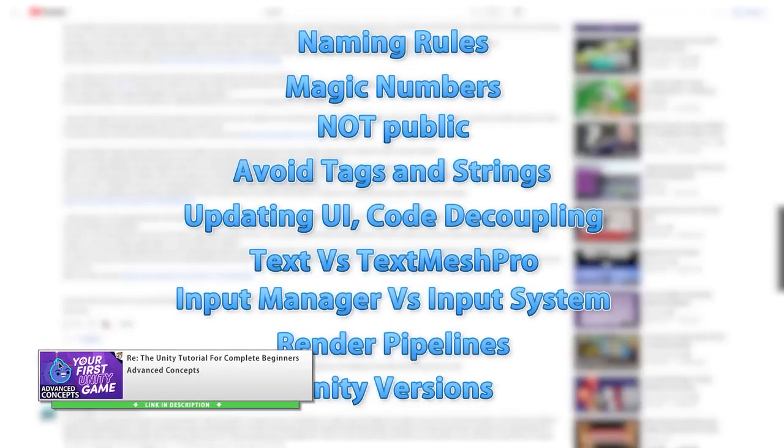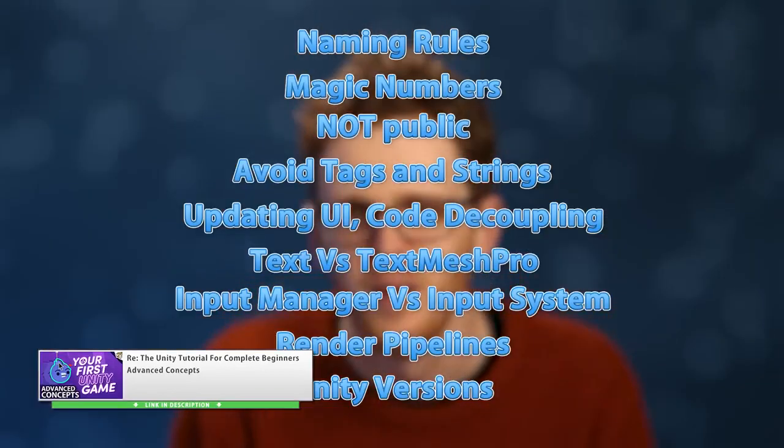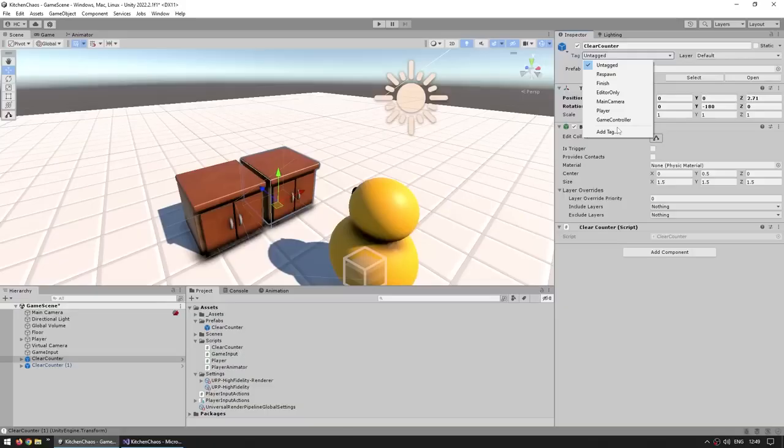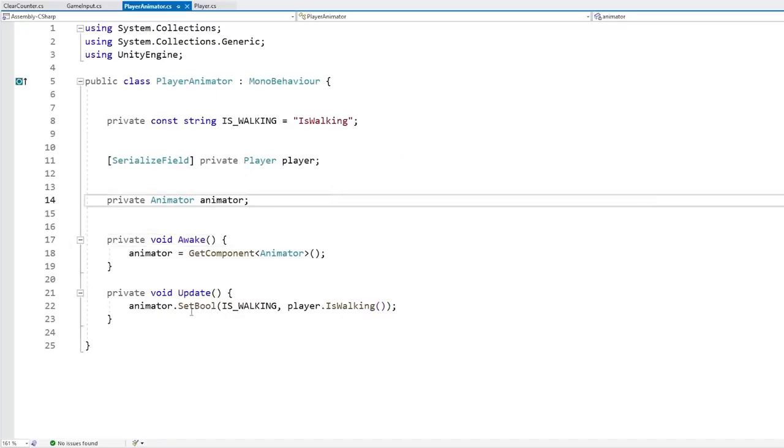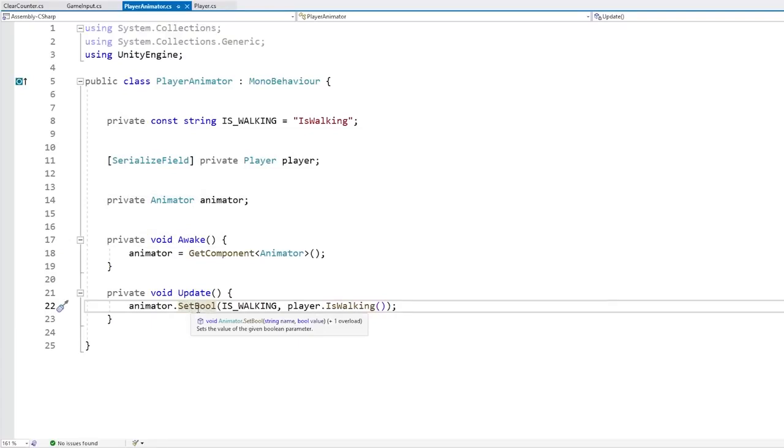I covered in more detail why that is in the advanced concepts video. The main reason is pretty much the same thing that I mentioned a while ago when we were handling animator parameters. We were doing this and I talked about how this one takes a string and how strings are a horrible way for identifying objects. They are very brittle, very error prone, it's very easy to make mistakes. And tags have the exact same problems because tags are strings.